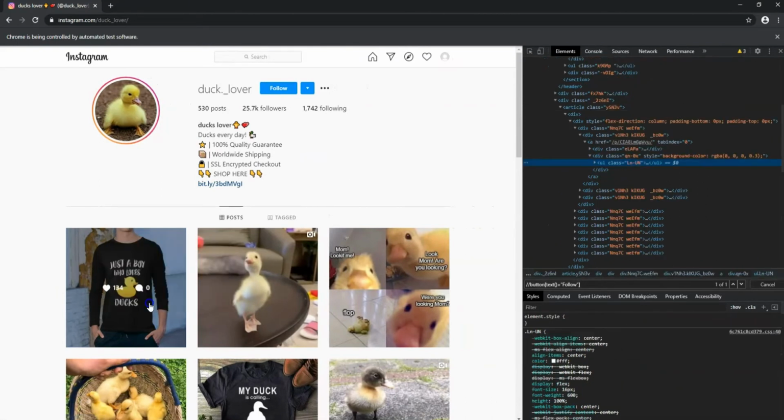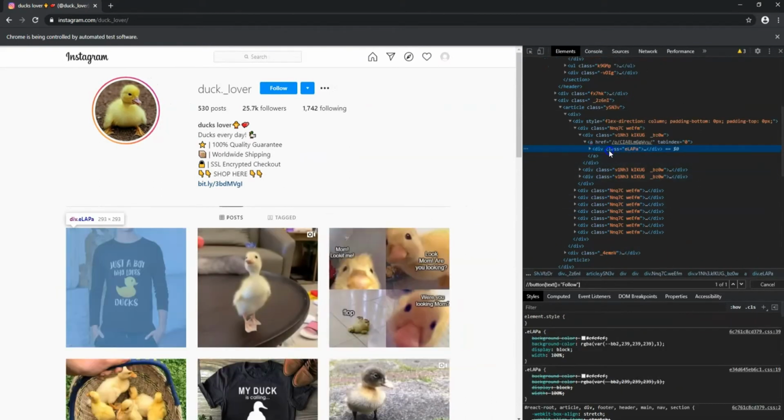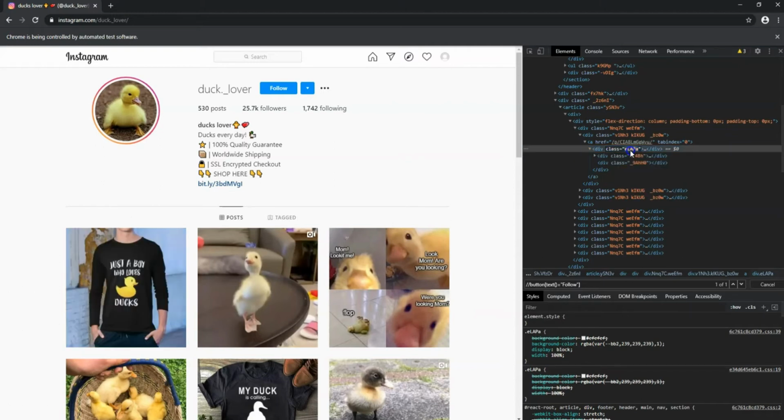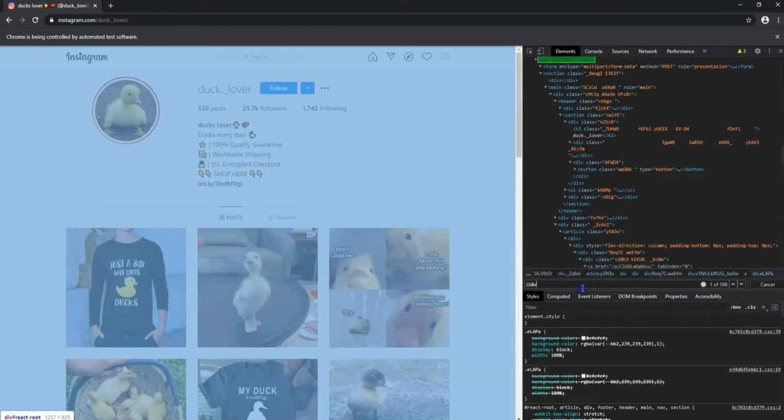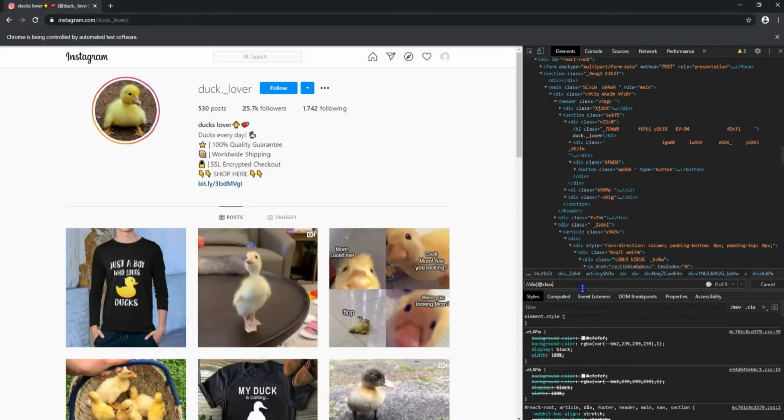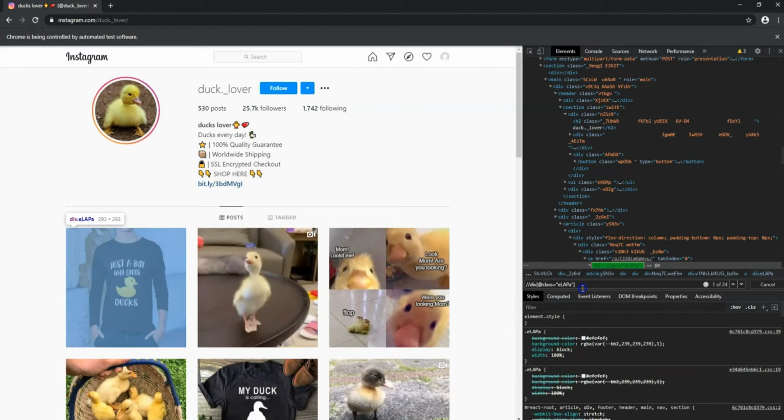Right click, let's inspect it. And you see here that we can use this div element, this class attribute, and this value inside. So let me copy that and let's go ahead and build our next XPath expression. So it's div class equals to the value which I've copied, close it.